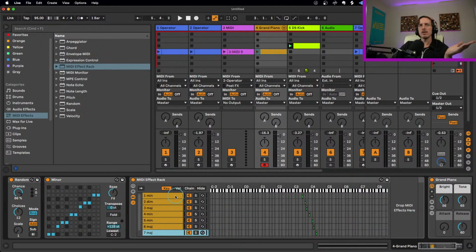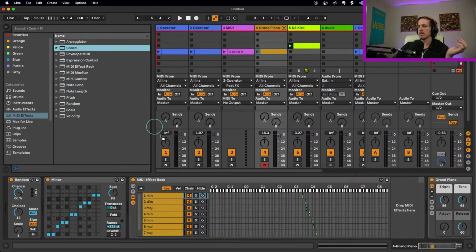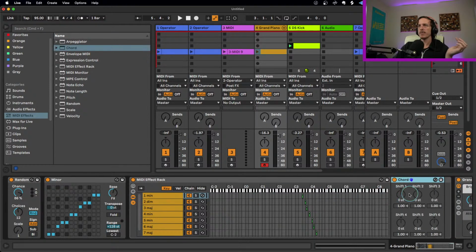If I'm not mistaken, those are all the correct notes in F sharp minor. We got F sharp, G sharp. Yeah, that should be good. Then what I'm going to do is grab a chord device and toss it on every one of these guys. So this one's going to be a minor chord.